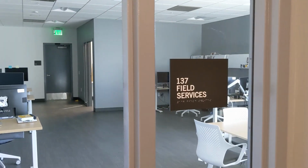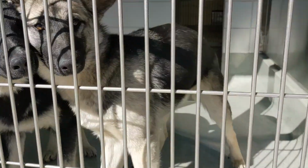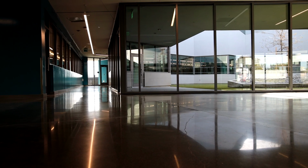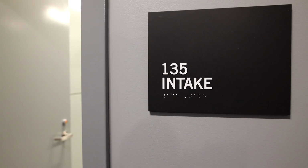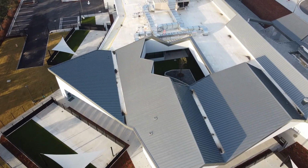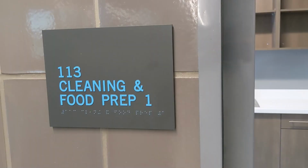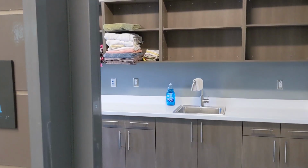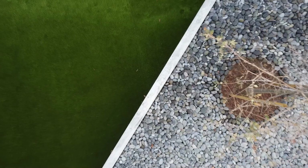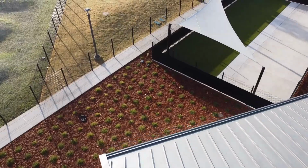Building materials and LEED building design techniques were used to reduce noise levels and make spaces healthier for animals and people. Lots of natural light floods the interior. Systems such as the cleaning system and the HVAC, that's heating, ventilation, and air conditioning equipment, help save water and energy resources. When people or animals are deprived of access to nature, they suffer. As such, the design incorporates elements of nature at every opportunity.